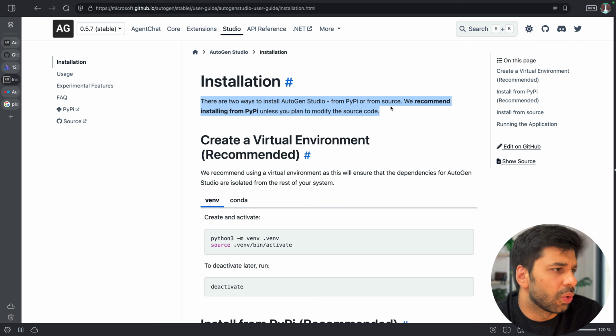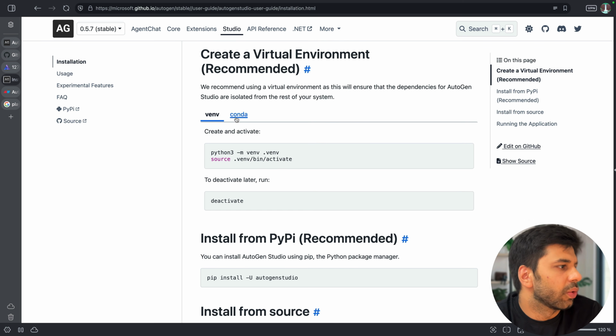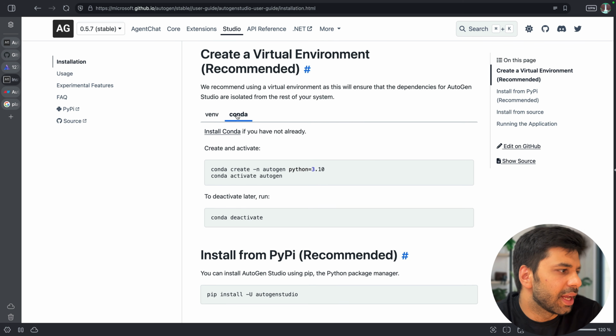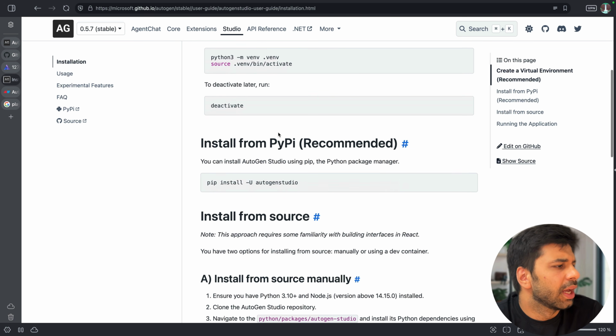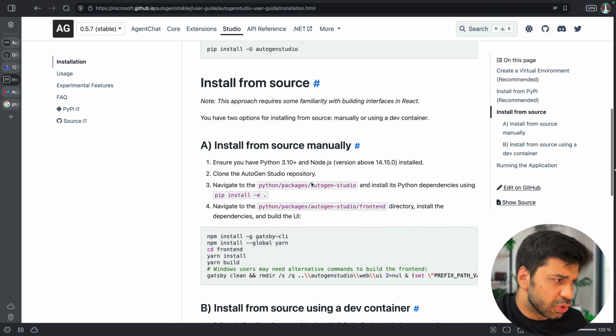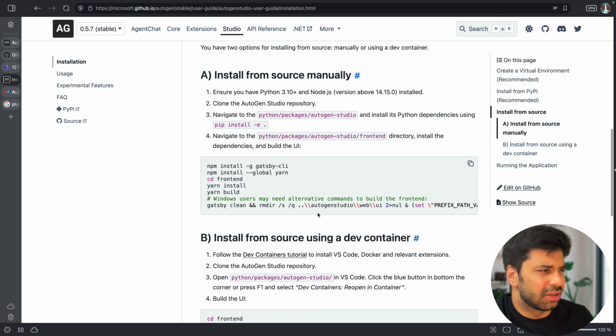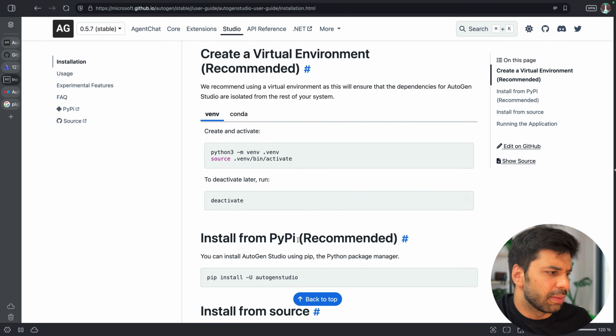So two ways to install. First is by PyPI, which is your pip only. Okay, creating and activating the environment as I told you, either by Conda, virtual environment or uv, and then simply we can install it. In case you would like to build it from source, then this is the second method. But as I said, the totally recommended way is using the pip command only.